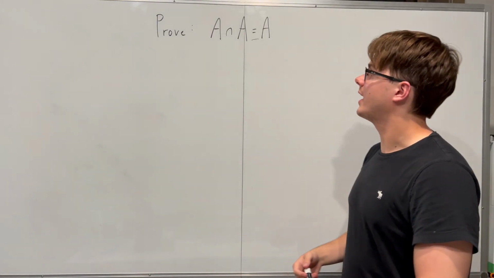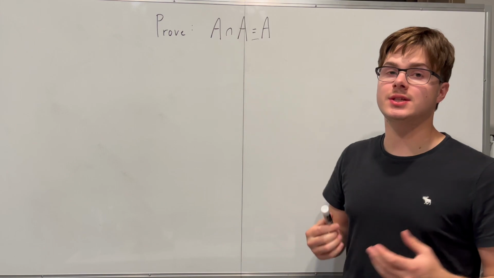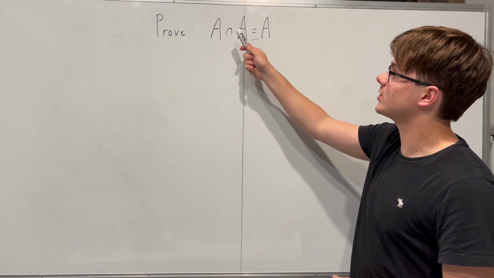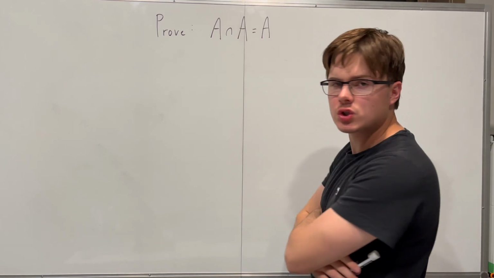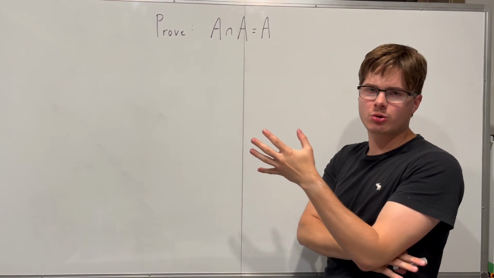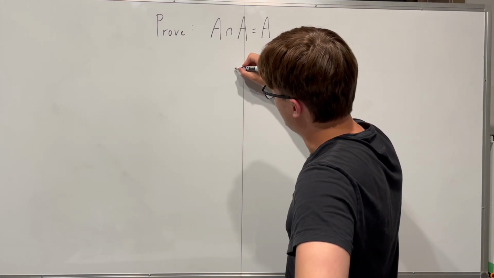Is the following true: a set intersected with itself is just going to be equal to the set itself, or A intersection A is equal to A? So what do we notice here? Well, let's visualize this very quickly. This should be fairly straightforward. It does appear to be true, but if you can't picture why this is true, let's quickly draw a picture.